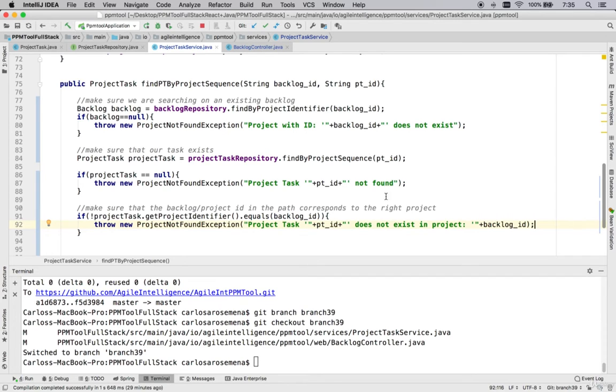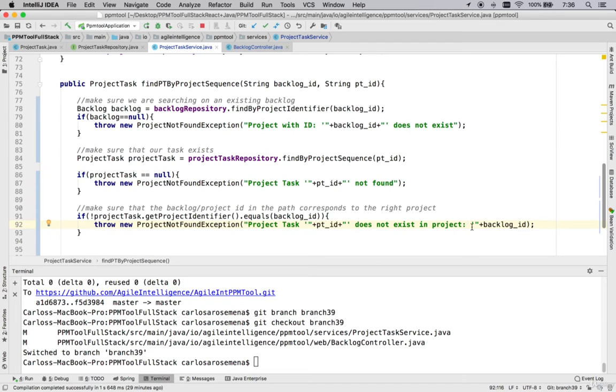Whatever. Okay. So again, basically, we want to make sure the project actually exists. We could have done the project object here. I'm just doing the backlog, because they share the identifier. Want to make sure the project exists. Then we want to make sure that the task exists, and then we want to make sure that the parameter that we're passing on to our URL actually matches the right project that we created, that we have on our task when our task was created, right?